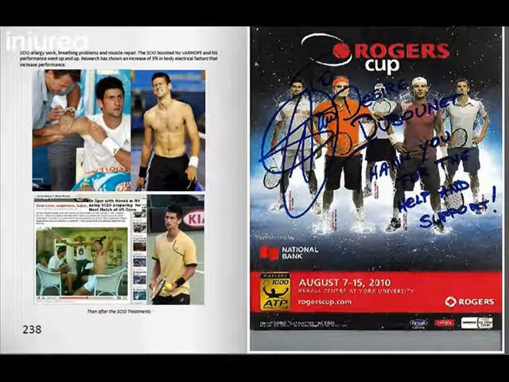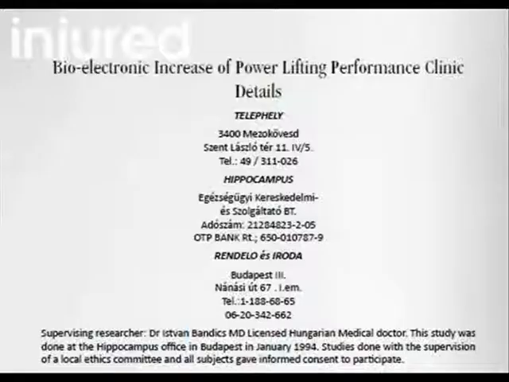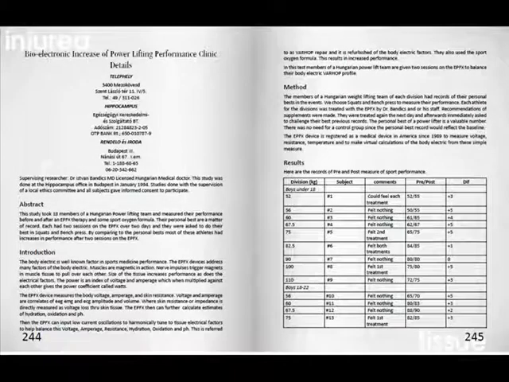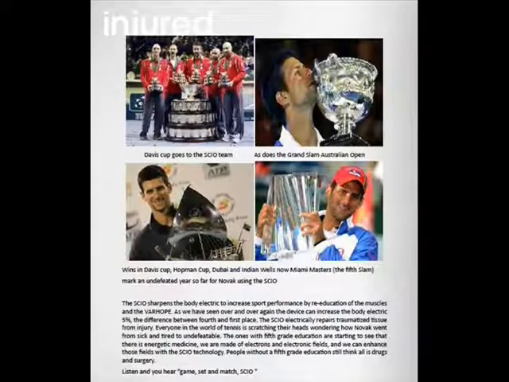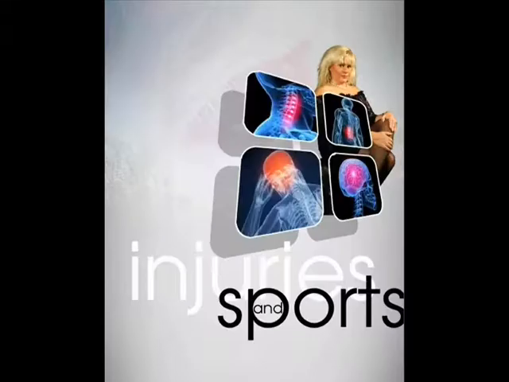Novak Djokovic used the device to help sharpen his abilities and became number one in the world. The powerlifting team of Hungary used it years and years ago and were able to increase their lifting strength, as the electromagnetic stimulation makes everything a little bit better, and a little bit better means a little bit stronger, faster, a little bit more hand and eye coordination.